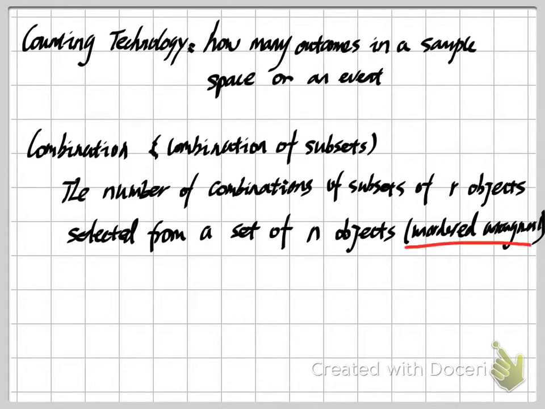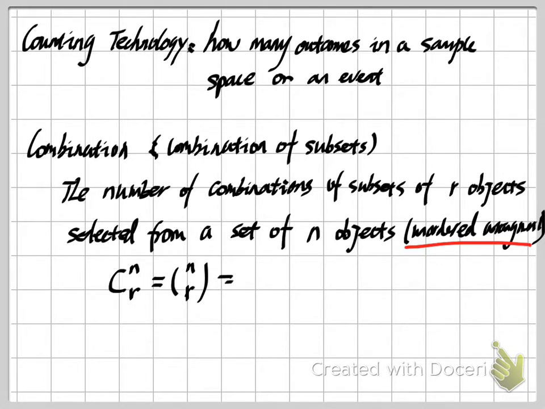Okay, similar to the permutation, we will also use a symbol to denote it. In permutation we use a P, so for the combination, of course, we will use a C. This is C with superscript N and subscript R. In some books they also use a parenthesis with N above the R. They have a similar idea. It just depends on your textbook which one you will use.